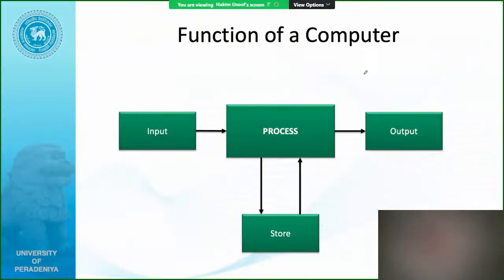In this process, it can also store data, right? For example, if we type on a Microsoft Word document or an OpenOffice Writer document, we type on it and then we save it. So when we typed, it was an input. It processed it and then it showed a nice document on screen. So it gave us an output. When we stored it, it actually stored it in the hard disk or a pen drive or somewhere, right? So we have a storage as well. So a computer can not only process data, but it can also store data and information, right?